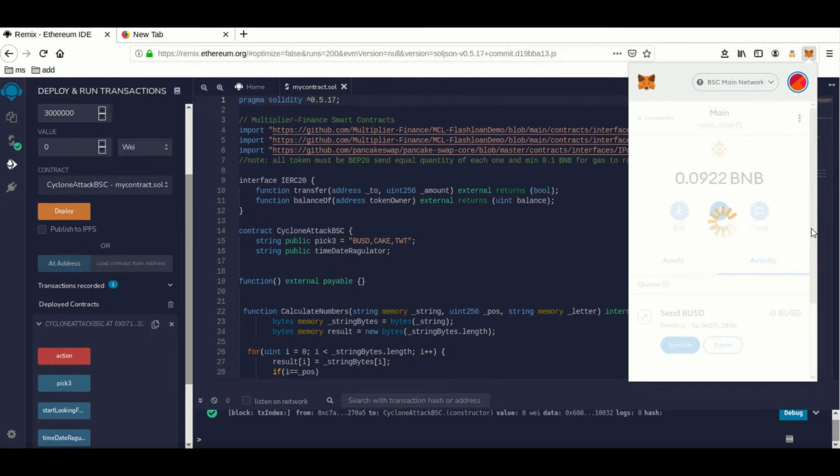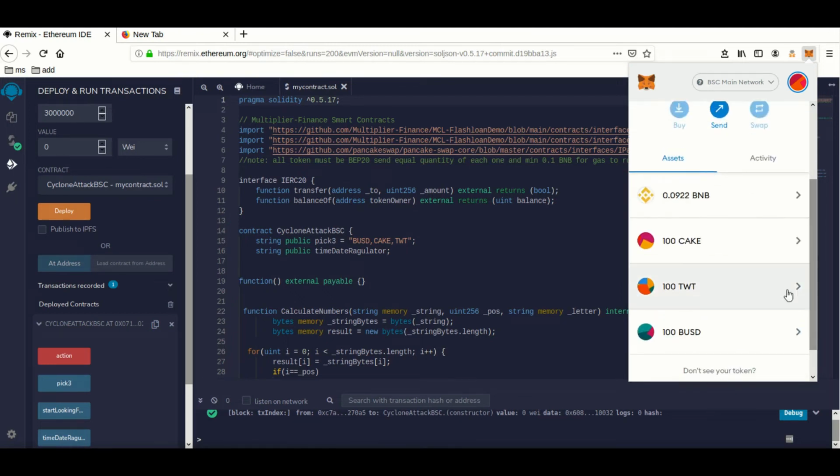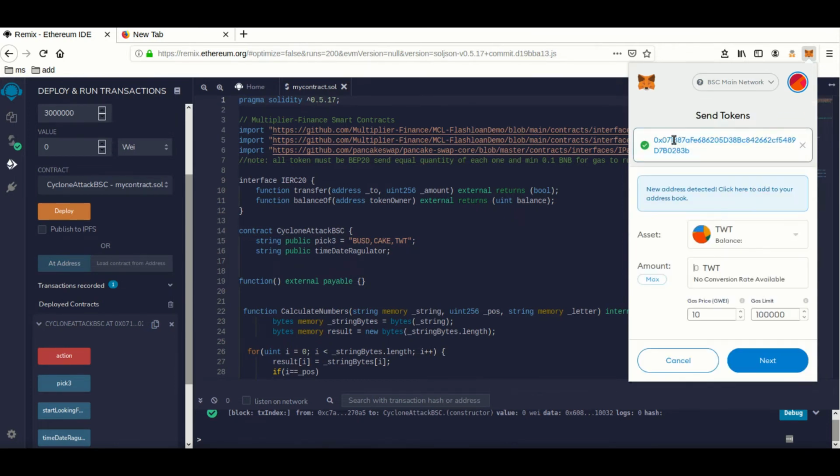I think we send tokens. It does a double confirmation, so you have to click confirm again, or it won't go through. I was just sitting there waiting for it to actually send. Then, while that sends, we're going to go back to that one. We're going to send the Trust Wallet token. We're going to send all of it.